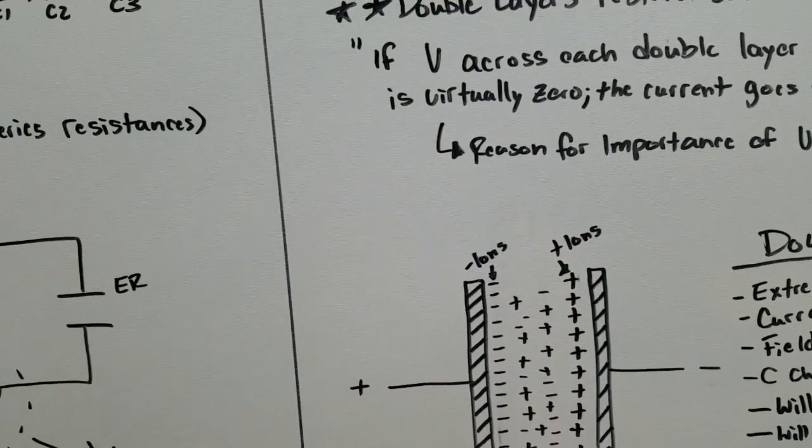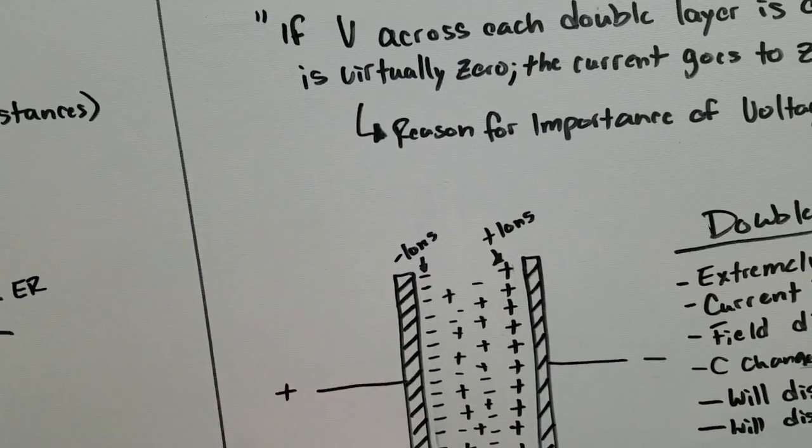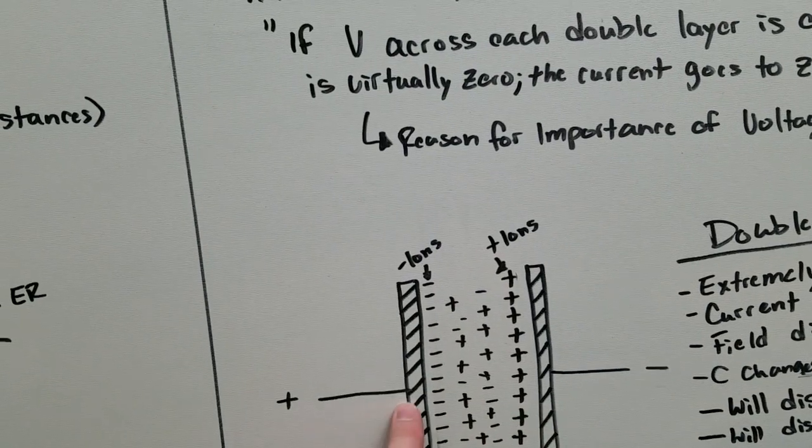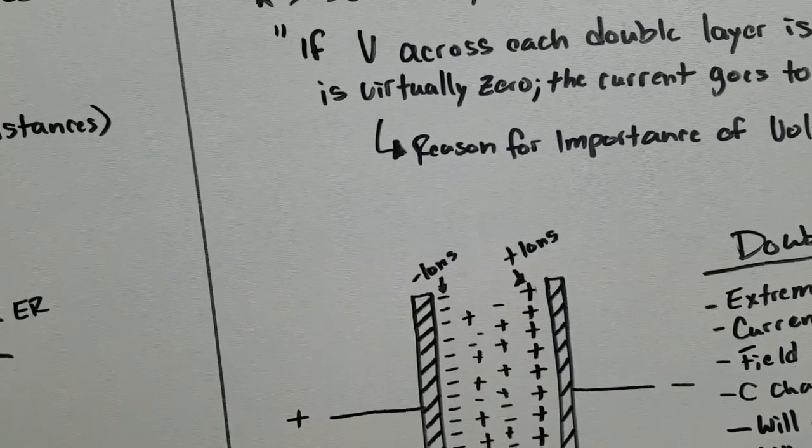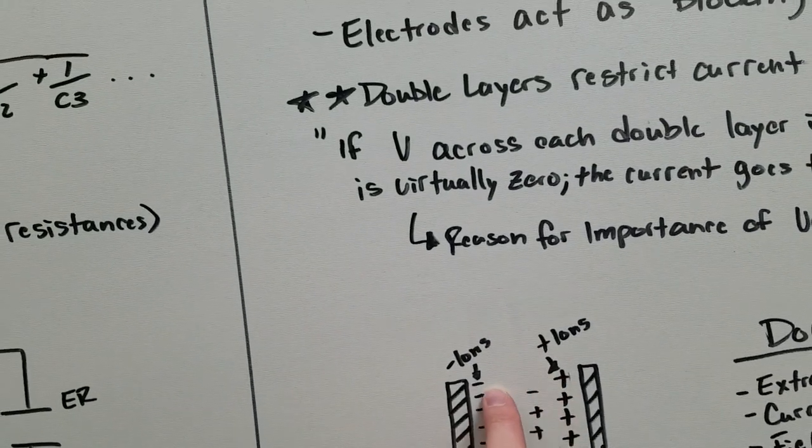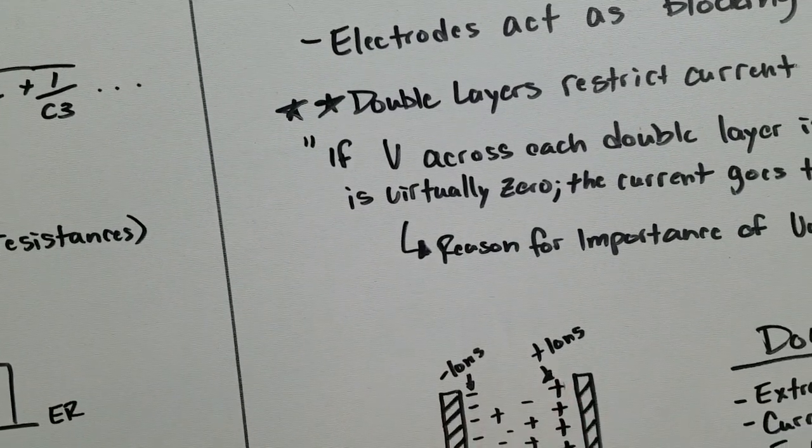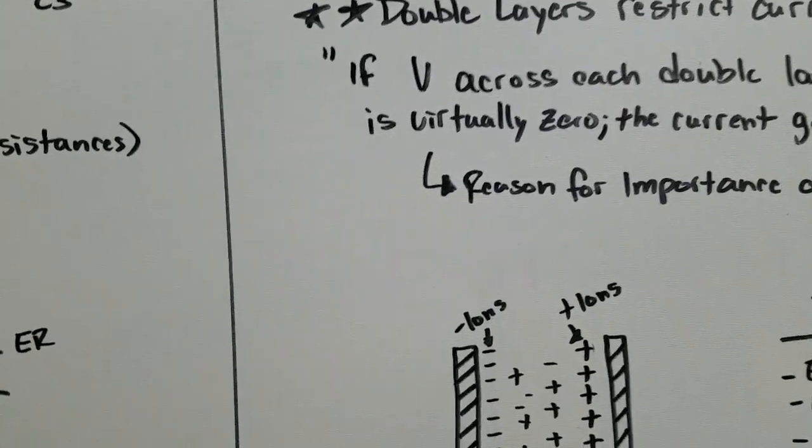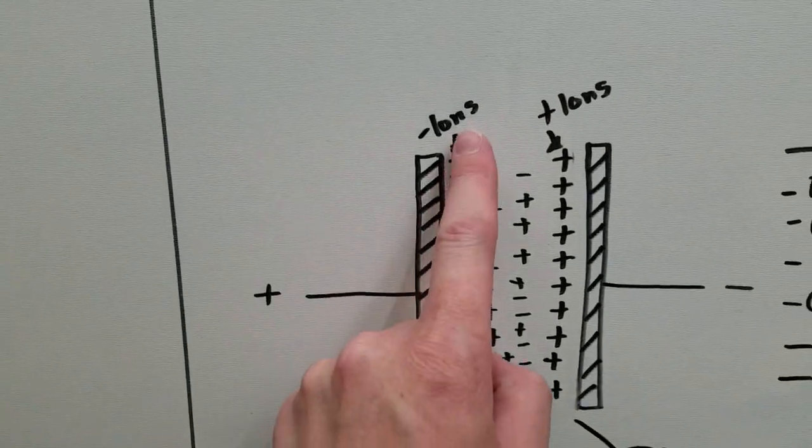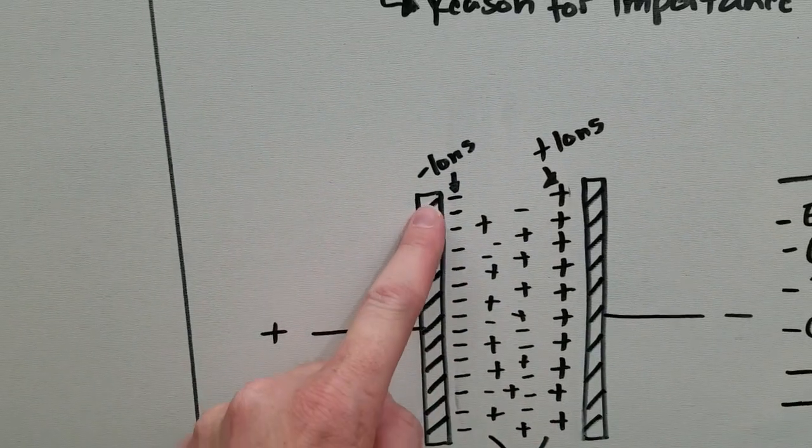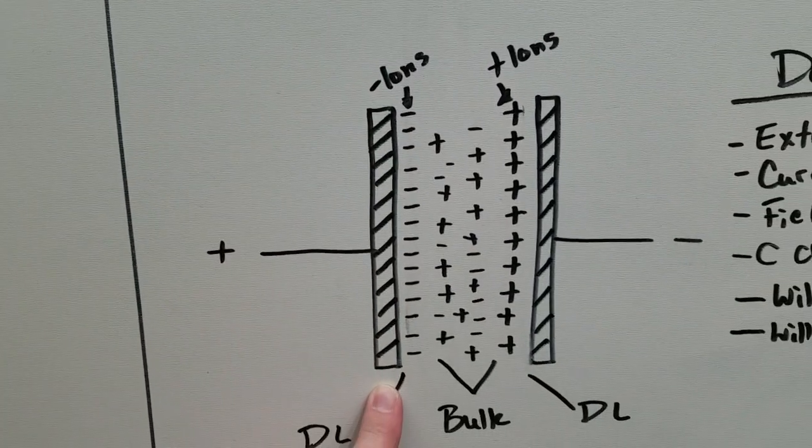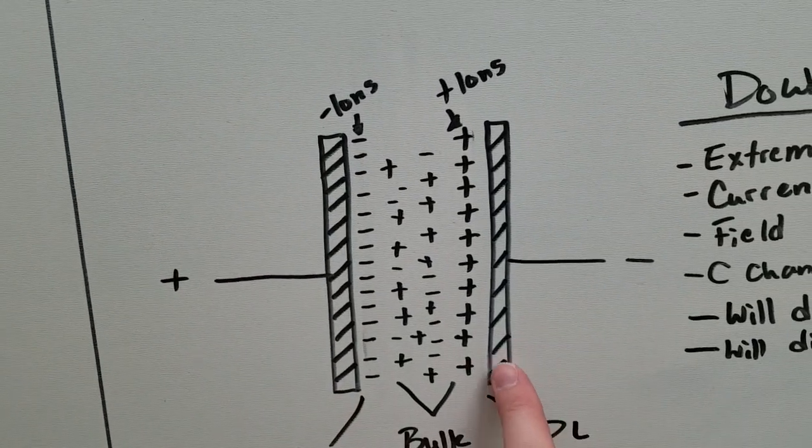What is the electric double layer capacitor? Essentially, this is what it would look like in a diagram. You've got your electrode here, your electrode here. This one's positively charged. This one's negative. Now the ions drift to the electrodes, but the exchange of electrons is restricted. So now between this row of ions here and the electrode, you have a capacitance. And then you have a capacitance here.